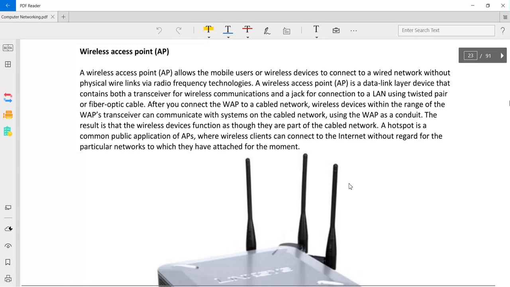So when we enable the wireless hotspot on our mobile, that also works like a wireless AP.